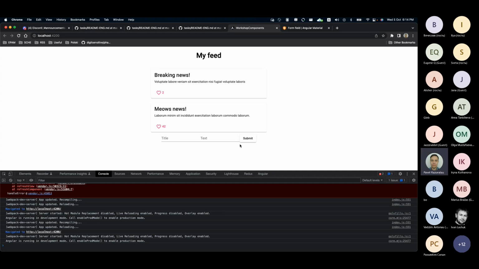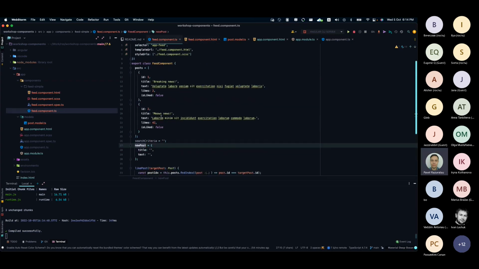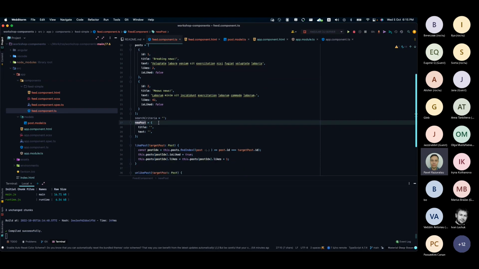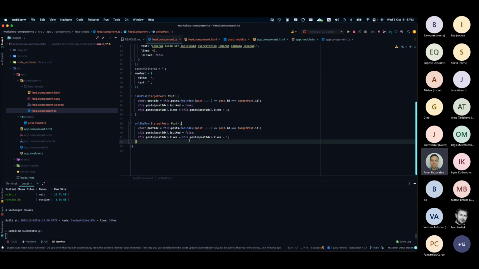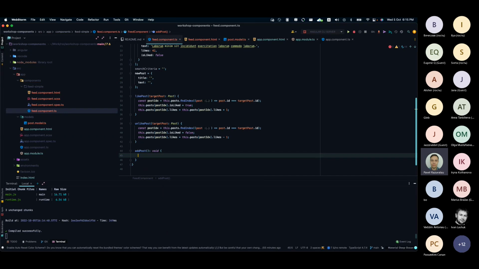What are we going to do next? The next thing, we need to call some method that will add the new post to our array. To do so, we're going to create a new method inside our component that is called addPost. It accepts nothing, returns void.